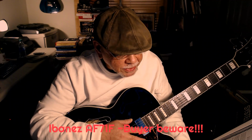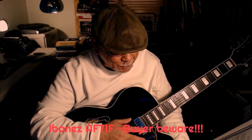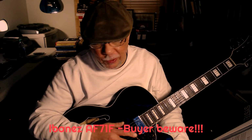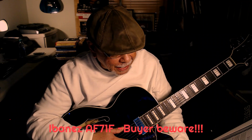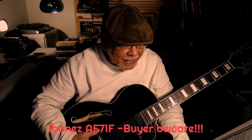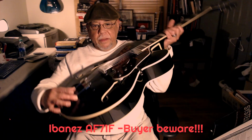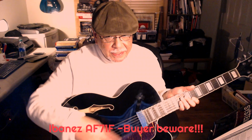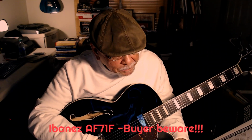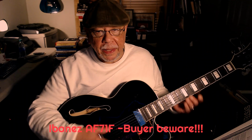The bridge is an Art 1 bridge, and you know, that's the bridge that he gave me. He had a spare, the luthier, the store that I called. The tailpiece is a VT06 tailpiece. This one here, VT06 tailpiece. It's floating, like I say. It's the strings that hold it up. The neck pickup is a classic Elite Mini H neck pickup.